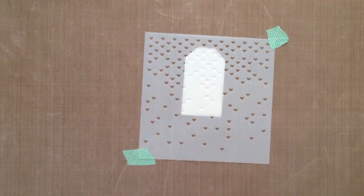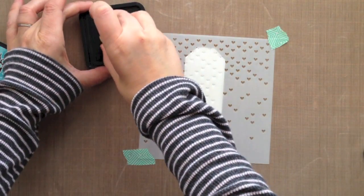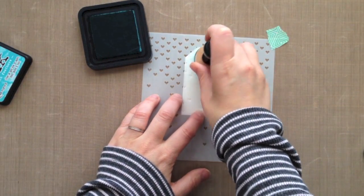So I'm adhering my little stencil down, and I'm grabbing my Peacock Feathers Distress Ink. Surprise, surprise. That's my favorite color. I love it. It's just such a happy color.